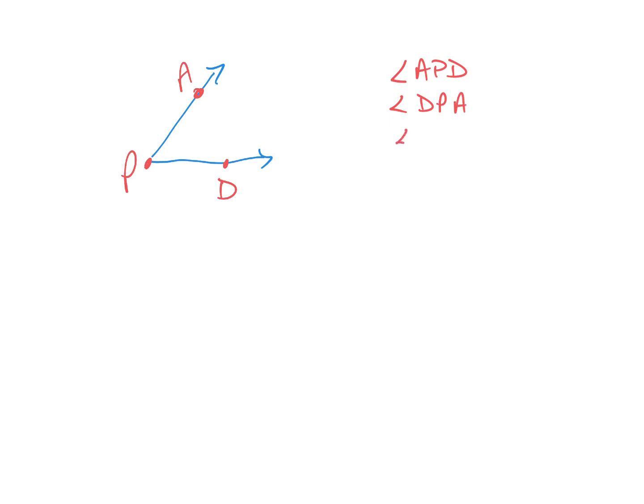When I name an angle, and I am going to draw just a basic angle like this, and I'm going to put an A here, a P here, and a D here, okay? This angle can be named 3 different ways. Does anybody know what they are? So we can name it angle, and you do like that, like not really an L, like an L where the top line has collapsed a little bit. Angle APD, angle DPA, and angle P. You can name this angle angle P.